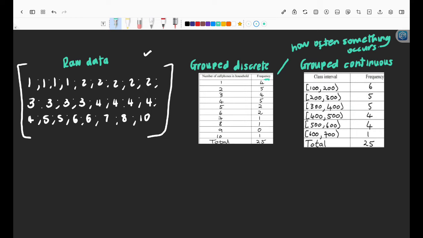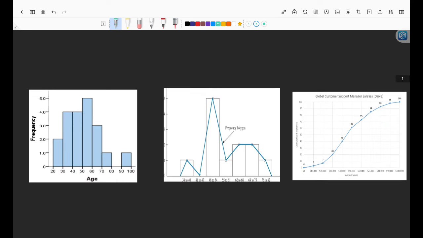But if they talk about something like time, you know you are measuring, and it's going to be grouped continuous data, right? So I said for grouped you look for frequency, for grouped discrete you are counting, for grouped continuous you are measuring something, right? And you need to look for your class intervals if you are working with grouped continuous data. So that's how you would be able to analyze that paragraph given, right, in your question, and then identify the type of data you'd be working with, right? So those are the 3 types of data that we have.